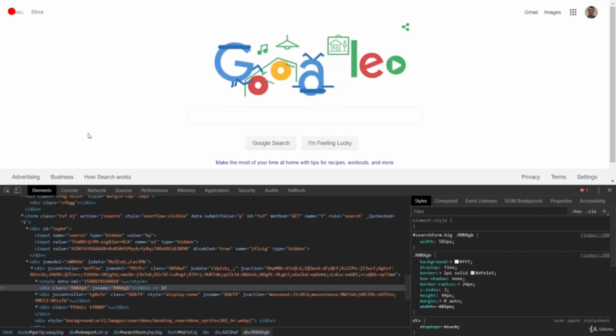Now you guys can go ahead and pause the video, do this yourself. I'm going to go ahead and do it here. I just hit delete. Okay, it took away a couple things. Now I can't click this and type in here, which is kind of weird, because it looks like I deleted the input field and I deleted the little icon over on the left. So that's great.